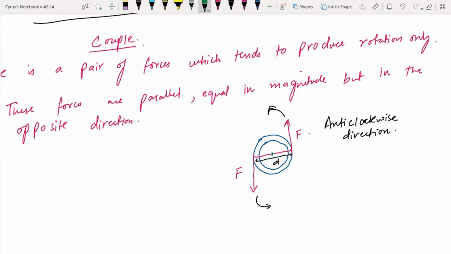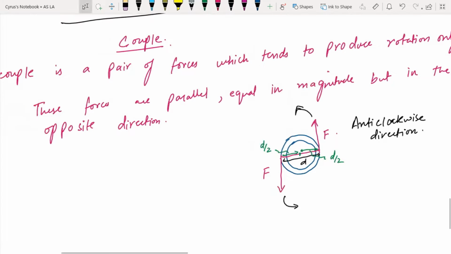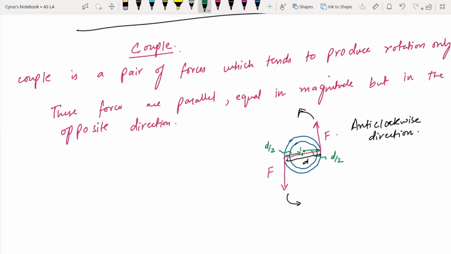For example, I take the pivot at the center. So this is the pivot that we have. This distance I'll call d by 2, I'll also call this distance d by 2, right? अच्छा, ये अगर pivot ये है, तो मैंने आपको बताया था मोमेंट जो होता है वो फोर्स इनटू परपेंडिकुलर डिस्टेंस होता है. सो टॉर्क ऑफ कपल क्या होगा? एक एंटी क्लॉकवाइज मोमेंट ये बन रहा है पिवट से, और एक एंटी क्लॉकवाइज मोमेंट ये बन रहा है. तो आप ओवरऑल इस मोमेंट को और इस मोमेंट को ऐड करेंगे तो आपके पास टॉर्क ऑफ कपल आ जाएगा.